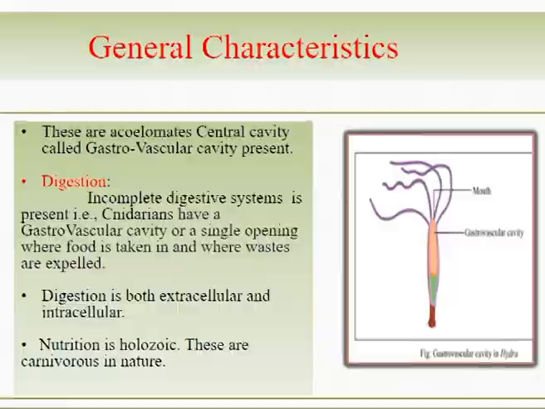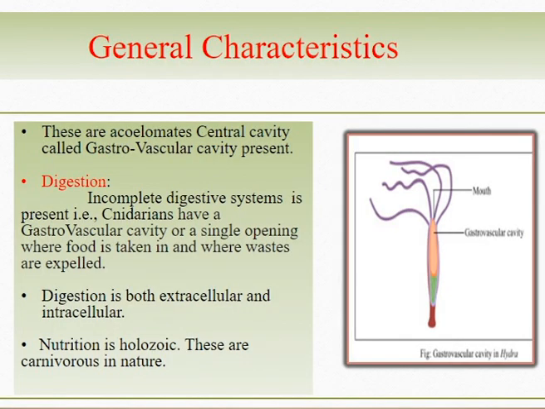As we have seen, the gastrovascular cavity has a lining, and as any kind of food material enters the body, there is some kind of digestion happening inside the gastrovascular cavity. So this is intracellular digestion. Extracellular digestion, we mean that the tentacles of these genera have cnidoblasts. They release the digestive enzymes which digest the food particle, which is again taken in by the organism. As the digestion is happening outside the body, this is extracellular digestion.